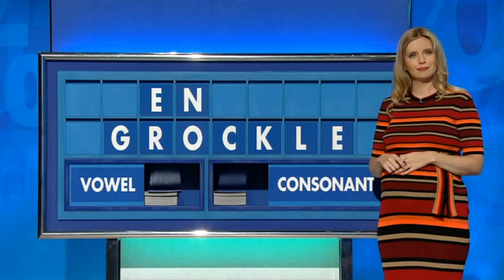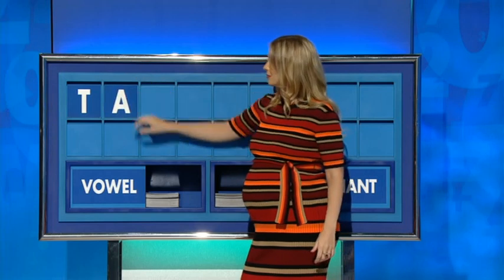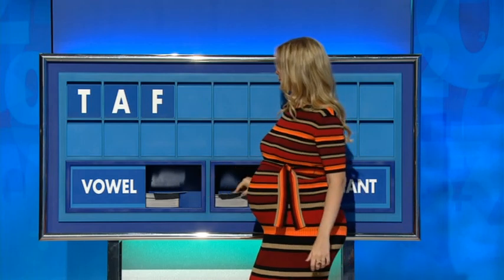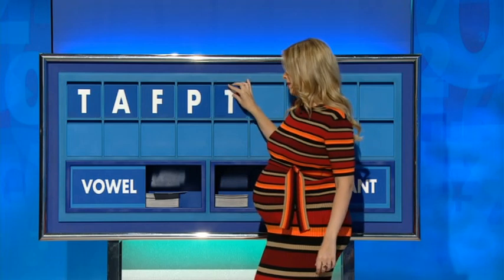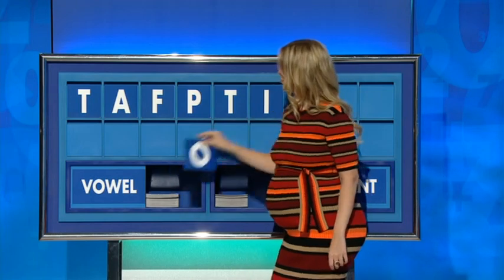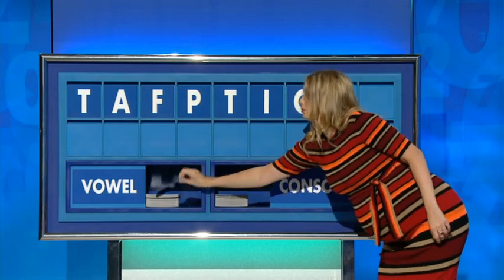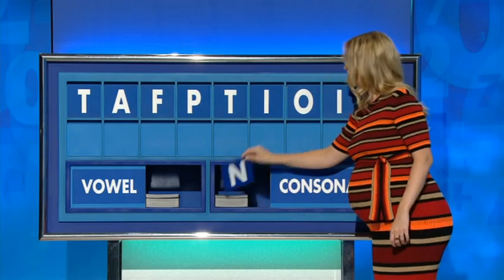And for bells — how old do we think that word is? Groccoli. A vowel. He gave the prize to just say to me. We can just do our best. Thank you, Mark. T. And a vowel — A. And a consonant — F. And another consonant — P. And another — T. And a vowel — I. And another vowel — O. And another vowel — I. And a consonant, please. A final — N.